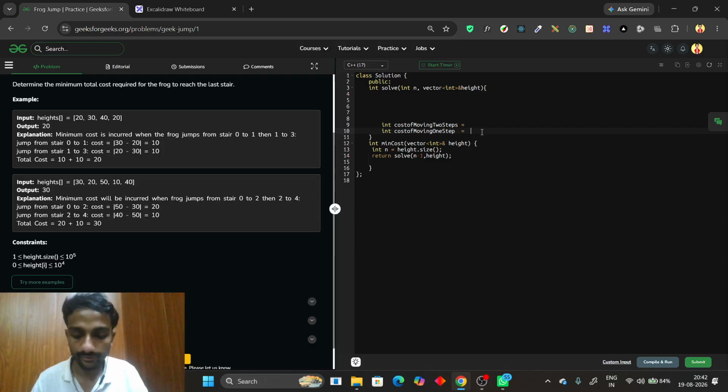So for this we will call the function solve, going one step back, one step ahead, going from last index to first index.